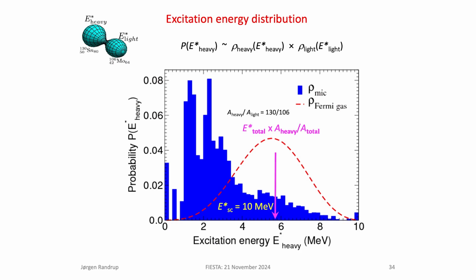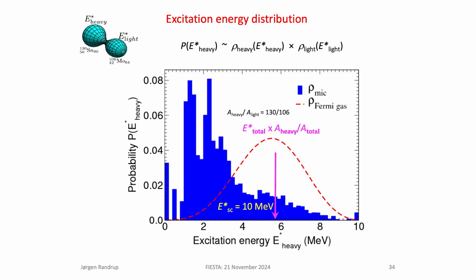Here's an example. If we take a typical split close to tin-132, and then the partner, which is smaller and deformed, you see how it's completely out of whack. If you divide according to mass, you get the purple arrow here. If you do the macroscopic Fermi gas, it's centered around this one, but there's of course a distribution, it's a finite system, but it will go like this. And this is not at all what the system likes to do.